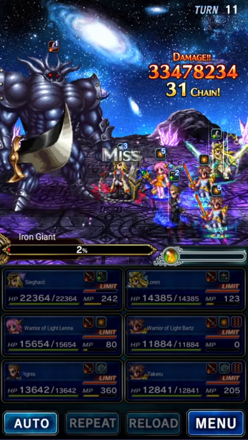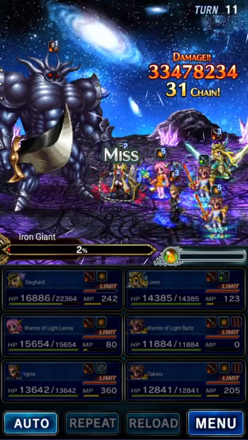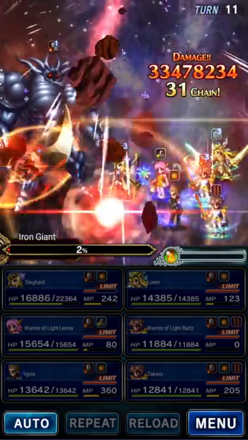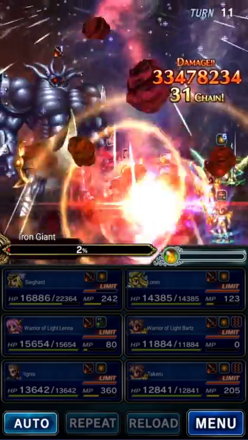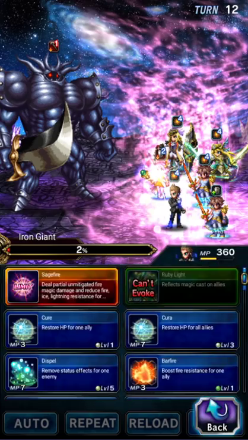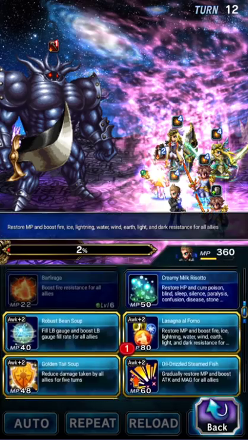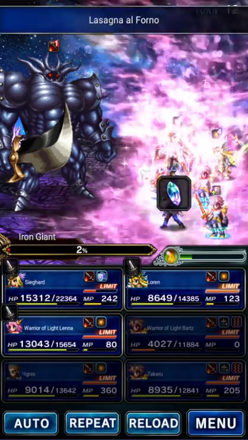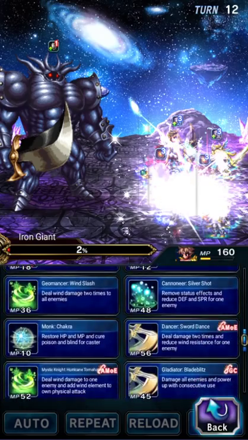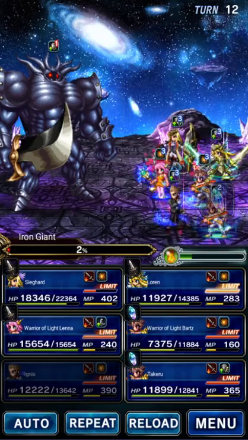We lost all our mana. Maybe we won't. Now we're fine. I forgot about Paralyzed Immunity. All right, let's go ahead and fill some mana so we can chain. Fill some mana and we'll cure some debuffs. And let's finish the boss off. It's Brave Blade. And Brave Blade.